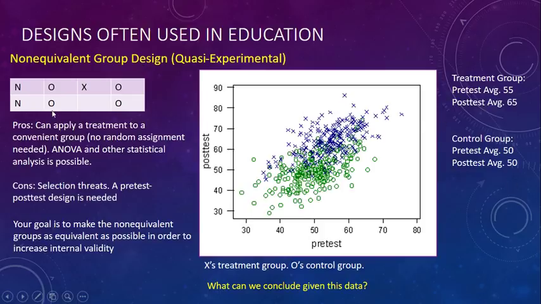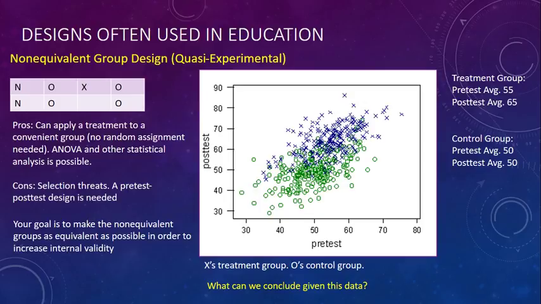The N in the table here means that the groups were not assigned randomly. There are two rows, one representing each group. The O's represent a measurement that is made, and finally the X indicates a treatment. So in this top row, we have a group that was non-randomly assigned. It was given a pre-test, a treatment, and then a post-test. Time is moving from left to right here. And in the bottom row, we have a non-randomly assigned group that was given a pre-test, no treatment, and then a post-test. So this is the control group.